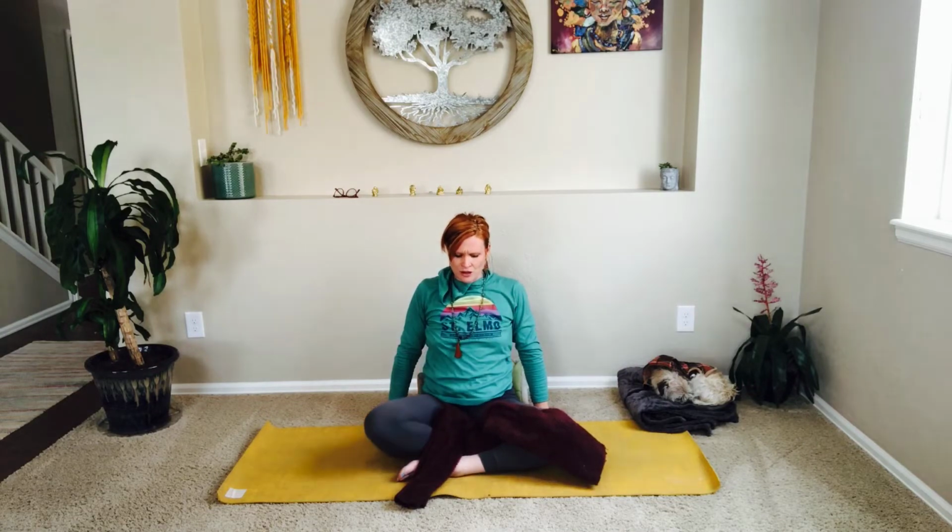Really feeling that stretch. You can feel it all the way through the armpit, radiating up the back of the bicep. Big breath in. Letting that go. Exhaling those arms down to the earth. And maybe just pressing the hands, starfish hands, into the earth and growing. And if you had your feet like in a lotus, or one foot was forward and the other was back, just switch them.